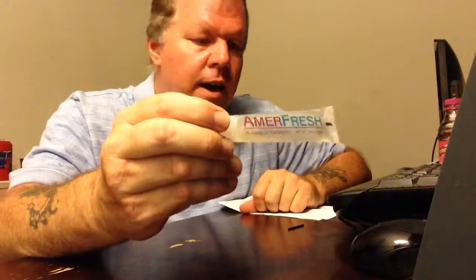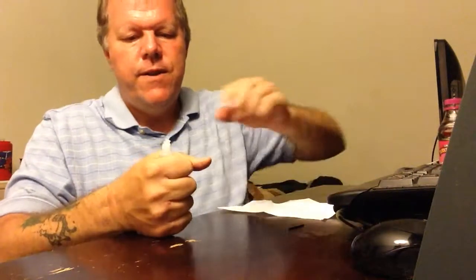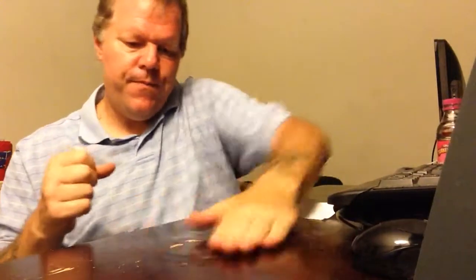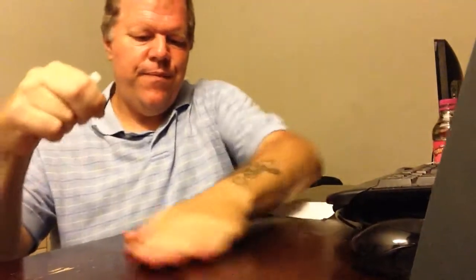We need some glue. This is the state toothpaste that we get — officers walk around and we can ask them for it when we run out. This is what we use to brush our teeth. It's straight fluoride. Now, I need a flat surface and I need a sticky surface. Most of the tables were pretty slick, so I would just take a bunch of this and rub it on the table here. The whole bedroom's going to smell like toothpaste now — yummy, yummy.